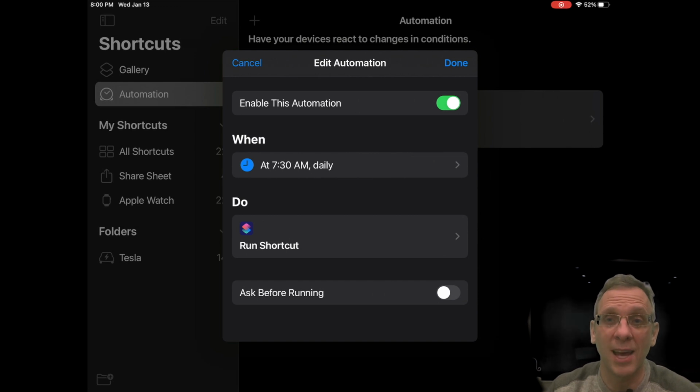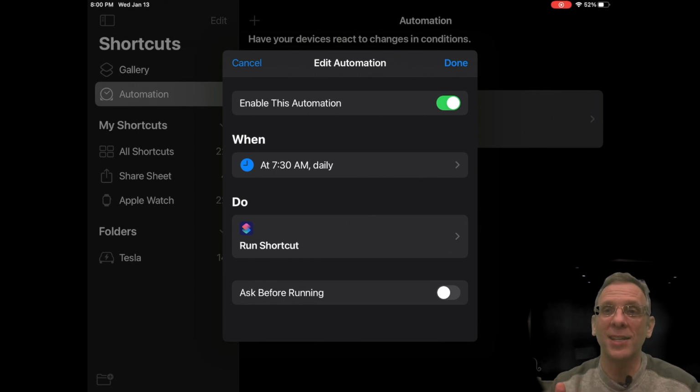And if it's too warm outside, it won't turn on your car. And if it's cold enough, it will turn on your car, which is really nice because it's something that the particular Tesla can't do on its own to that level, based on outside temperature conditions. So that's layer 3. I built the shortcut for you from scratch.